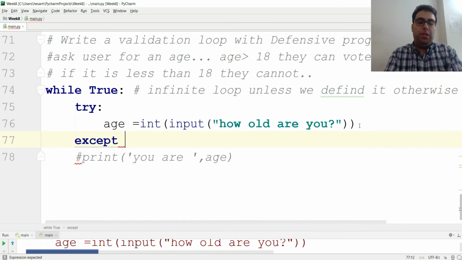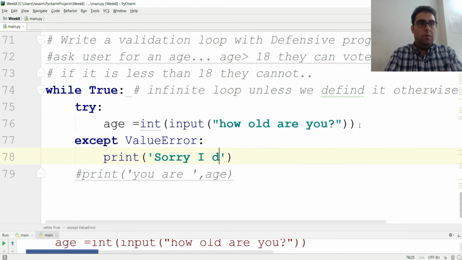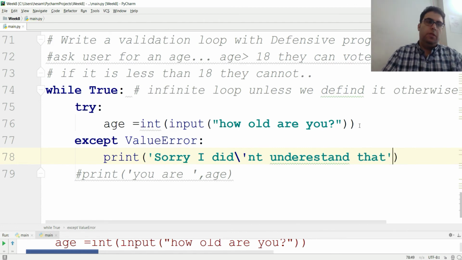So if that exception happens, that's the name of it, ValueError, what we're gonna do is print, say sorry, didn't, there we go.